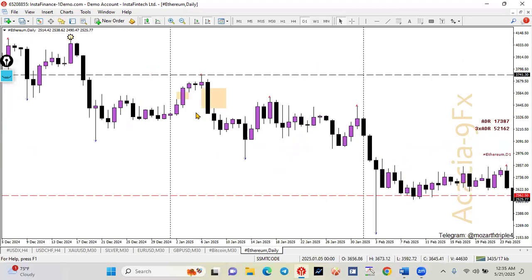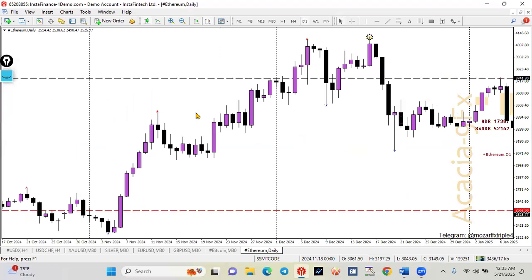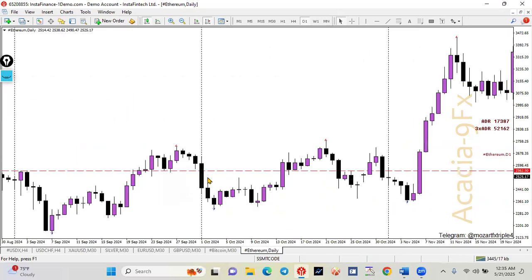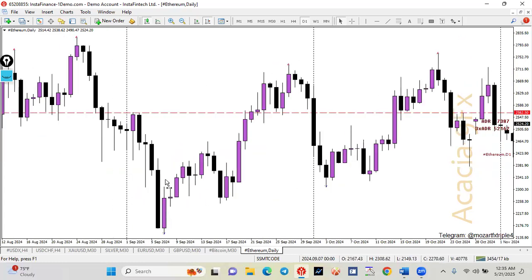Let's look for another example. Another sample for it, and then we'll be good to go. Let me look, let me see. There is one here, tiny one, overlap here. Even there is, okay, it's a little bit closer. But I can see there is one here, overlap here. So you just need to look out for it. Even this one to this level, it's overlap fair value gap.